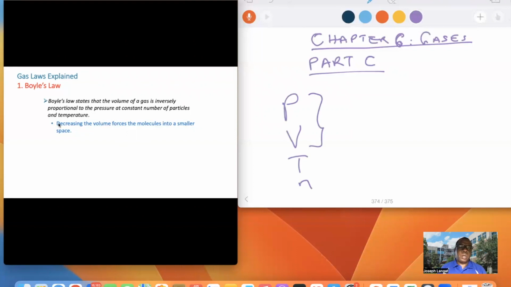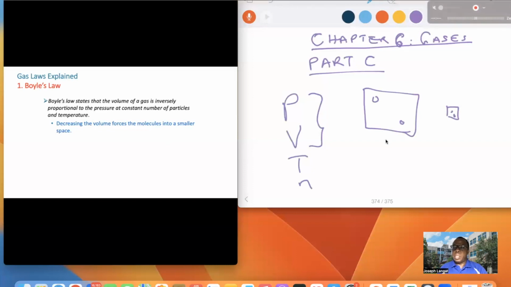And decreasing the volume forces the molecules into a smaller space, all right? And therefore, the molecules will bump into each other and bump onto the surface of the container. This is what is explained here, that reducing, let's say, for example, here I have this container and two molecules right there. Chances of bumping into one another is lower compared to this, all right? If I have a small one here with the two particles in there, this will be high pressure, this will be low pressure because of constant moving.